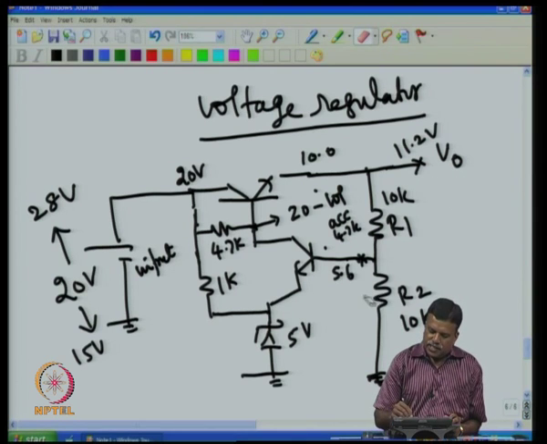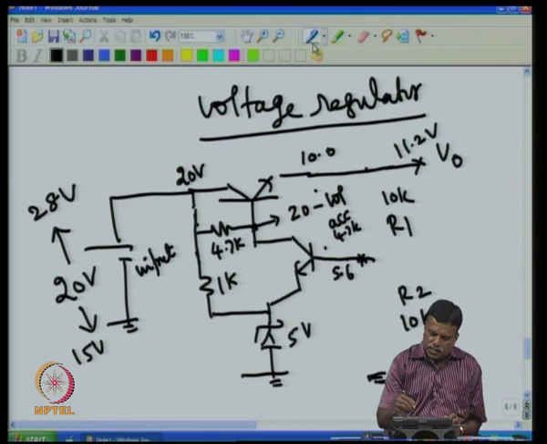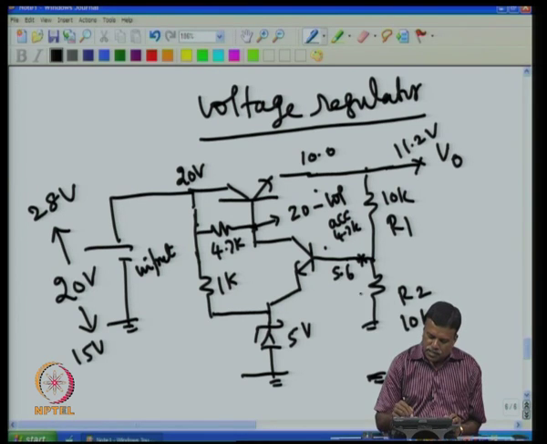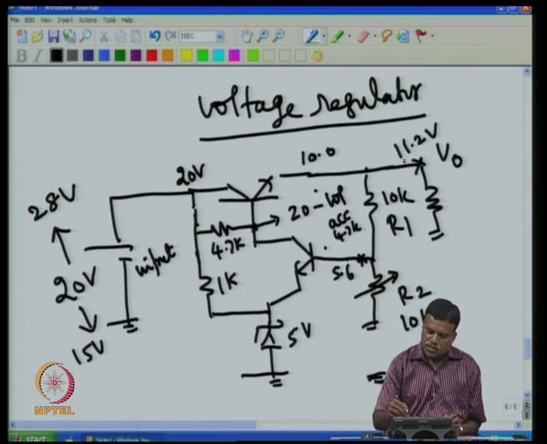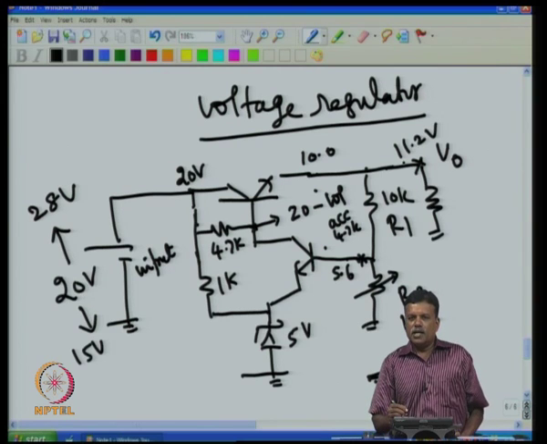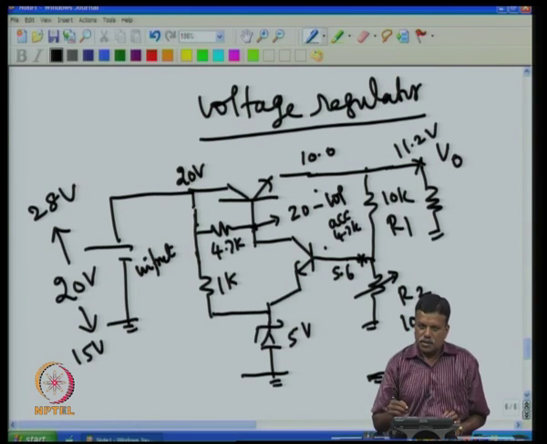For example, if I vary this resistance, R1, R2, for example, I vary this resistance, then I will find voltage is changing. But nevertheless, this 11.2 will always remain constant, whether I put a load here or I remove the load, whatever it is. If I am not changing this, for example, if I put this and this equal, then I will get 11.2. Suppose if I change this, of course it will change, and it is a good example of showing how the transistor was working.